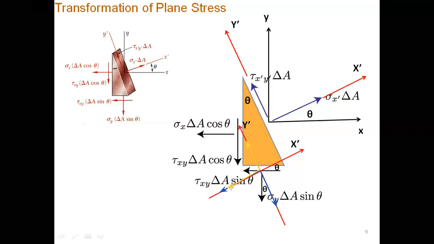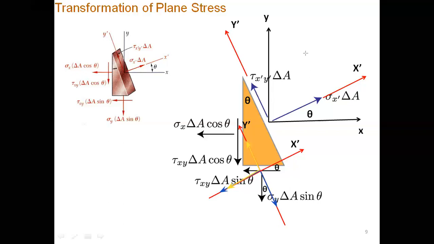Similarly, here these two components of these two forces are in the negative x prime direction, since x prime would be positive in this direction. So these would be negative when you are summing all of the components along x prime or y prime, and these two you have to take negative. Here you could see that this component is along the positive y prime, so you have to take this positive.